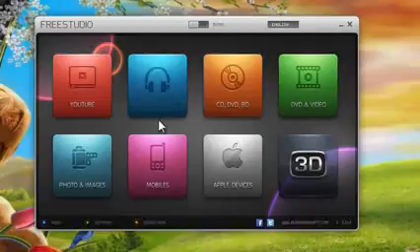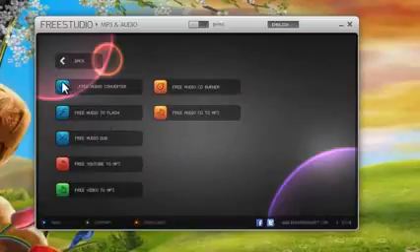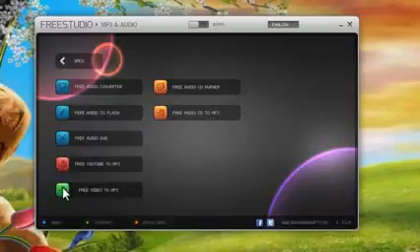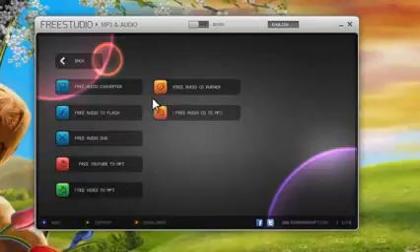Next we're going to look at MP3 and audio. You'll see that this is a blue category, so anything to do with sound and MP3 and audio is colored in blue. But for ease of use, they actually included shortcuts from other categories as well, like the YouTube one, which was red. So these are the same things that you can do by going into various red and green categories, but don't have to worry about that.